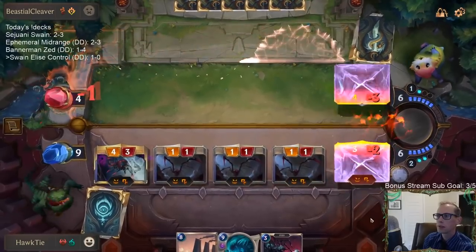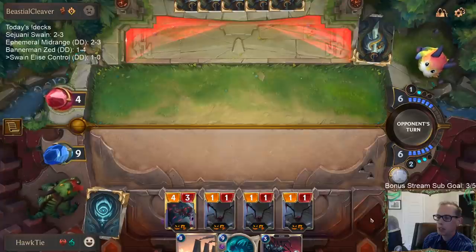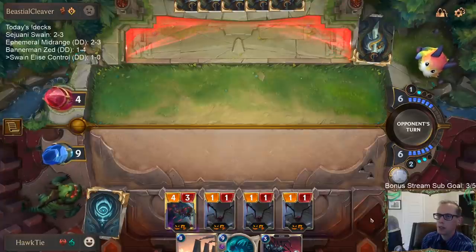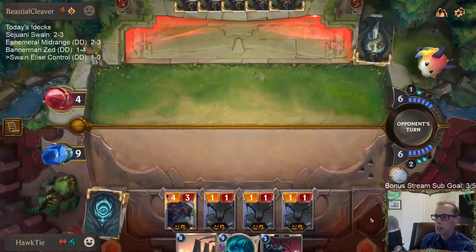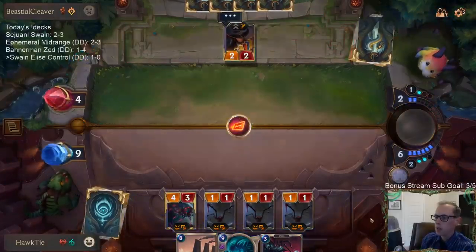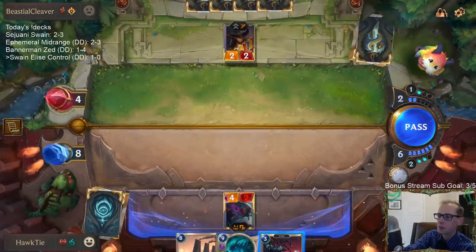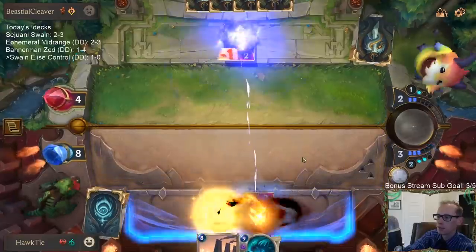Okay. Good sign. They've got to do 9 damage to me next turn. That can't be too easy to do, but I mean, it's certainly possible. There's a variety of cards that could do a total of 9 damage to me. So it's certainly possible.